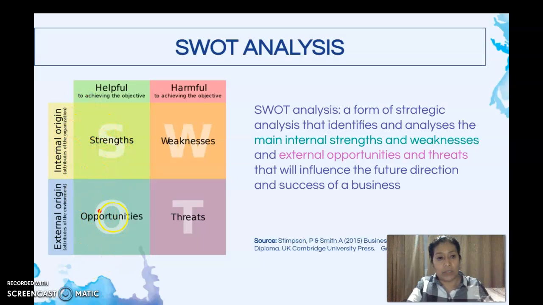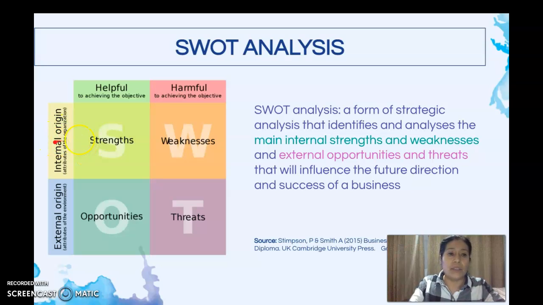One is internal, one is external, and the weaknesses and the threats are the negative factors, okay? So the weaknesses are internal, and the threats external, okay? So this picture is also giving you an idea to understand which ones are the factors, which ones could be the positives, the negatives, as you can see here, helpful or harmful. Helpful in a positive way, harmful in a negative way.